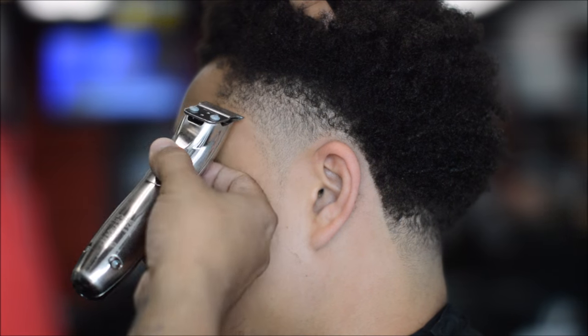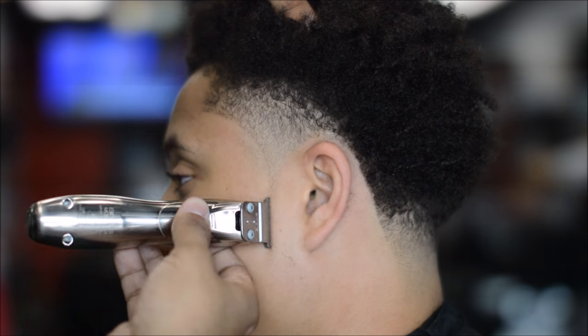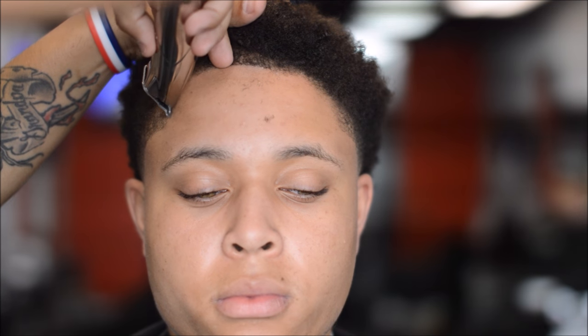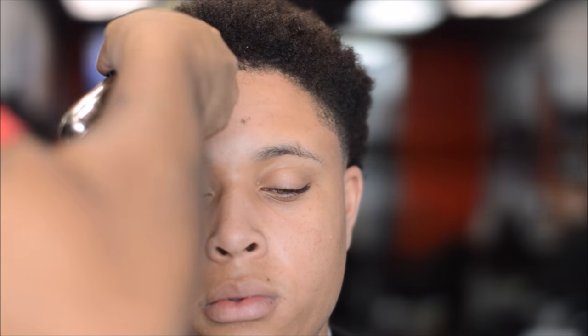We're lining up the other sideburn, keeping it natural and crispy. You see how a half is just dark enough to bring those sideburns out. Now with the one guard and lever open I'm knocking down the front hairline bulk. I'm not necessarily touching the sides because it's lighter in that area, but there was a bulk of hair that needed to be knocked down so you can see his edge pop. Lining them up, I started from the middle and worked my way to his right, then the other side — starting in the middle is just what works for me.